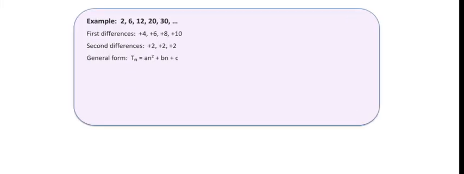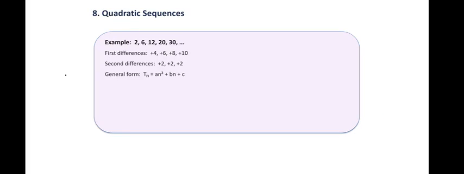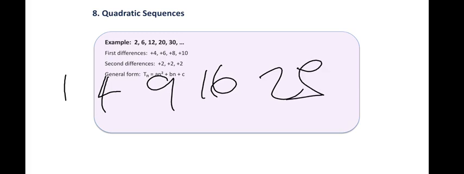But what about if we've got something like this? We've got 1, 4, 9, 16, and 25. For arithmetic, the difference is the same from one consecutive term to the next consecutive term. For geometric, it's also going to be the same when you are dividing or multiplying. But for quadratic, there are going to be different changes. There are going to be many differences. So some sequences do not have a constant first difference.